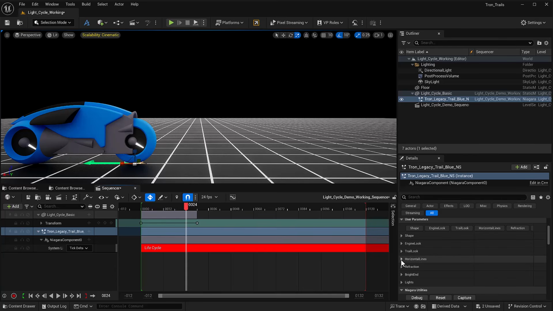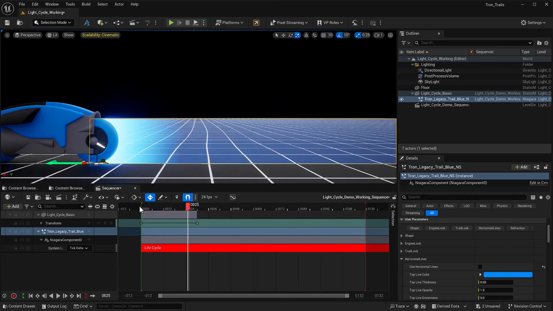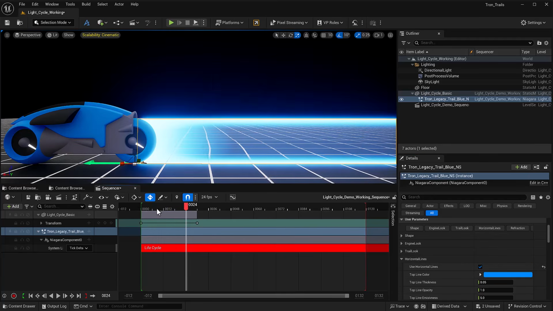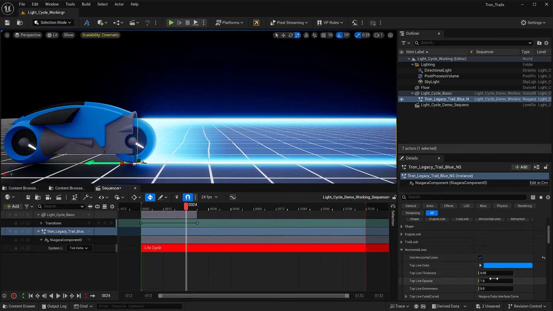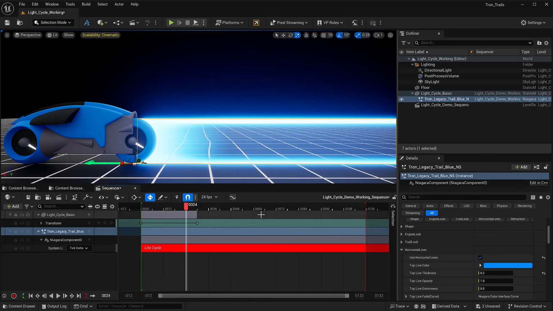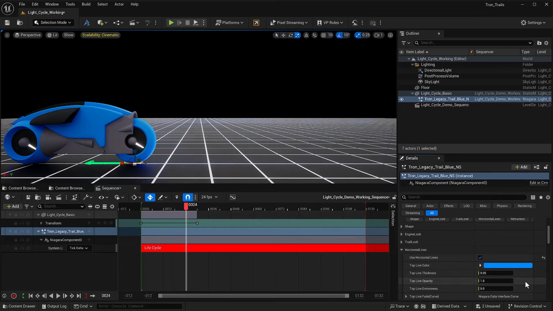Then we come down to a section here called horizontal lines. And we can choose not to use them, right? So we can come back and see no horizontal lines, but why would you ever not want to? They're so cool. And then once you've done that, you can also choose how thick that top line is. Right now it's at the 0.05. If you set that to something like 0.2, it's going to be much thicker. Take a look. So I'm just going to set that back to its default.